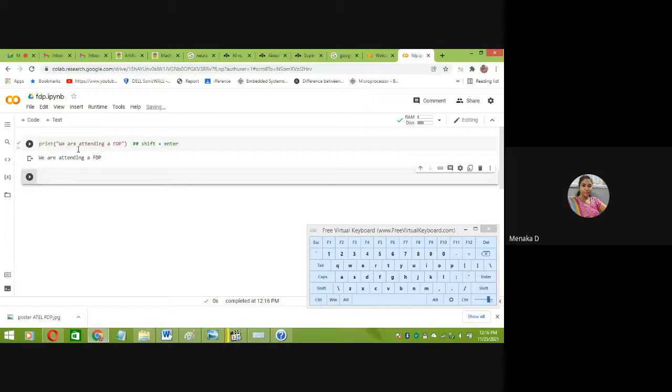Whatever code we give here, it is printed and displayed. This is the basic thing of Python. It's a free library you can use for any code here. Here a new cell is added automatically, and you can execute another program also. For using a NumPy program, first you have to import the NumPy library. For that you can use this code.